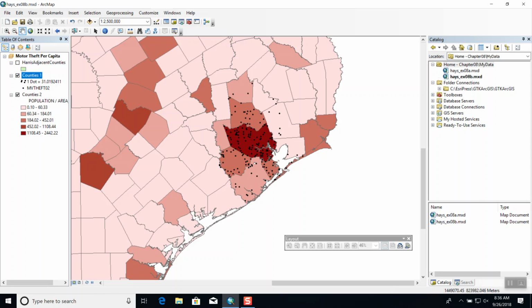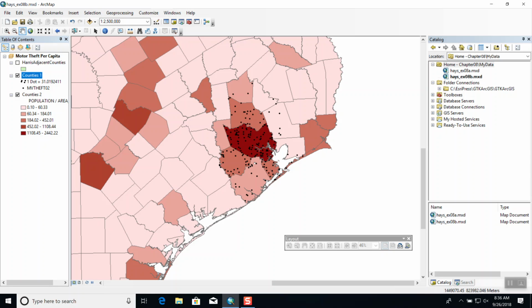Exercise 8C, using graduated and chart symbols. Graduated symbol maps use proportionally sized symbols such as circles or squares to represent different ranges of values. This type of map allows you to visualize classifications by means of differently sized symbols, making it an effective visual tool. Charts are also an effective visual communication tool. A pie chart can show multiple sets of quantitative data at the same time. Its overall size can be proportionate to an attribute value, and its divisions or slices can show the composition of several attribute values. For example, you might use it to show how much of a country's population is divided into different age groups. Bar charts are useful in side-by-side comparisons.